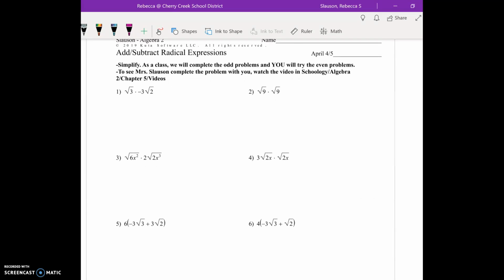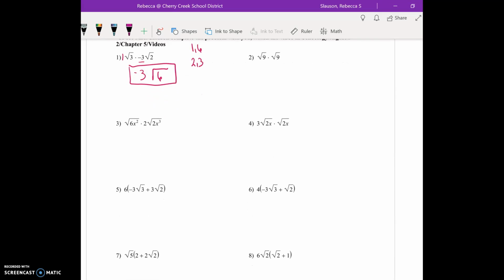So my square root of 3 and square root of 2, those are similar. I can make that the square root of 6. And if you really want to multiply this -3 with something, you could put a 1 here and make it -3 square root of 6. Now, I do want to see if there are any parts or factors of 6 that are perfect, and there aren't. I'm not going to make a factor tree on this because they're square roots, but the factors of 6 are 1 and 6, 2 and 3, and none of those are perfect. So 6 is just going to stay inside that square root.